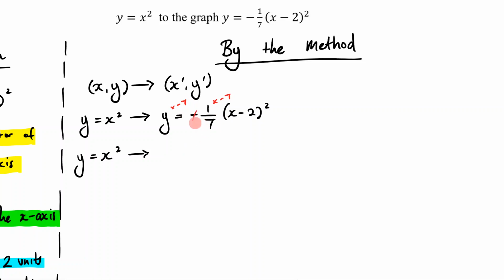And by doing that, this negative and this 7 will go away. And I'm getting it to be in the same form as the left-hand side. So now I have -7y is equal to (x - 2) squared. Now, once I've got it so that these are in the same form, what I'm going to do is get this y and set it equal to this, and get this x and set it equal to this.